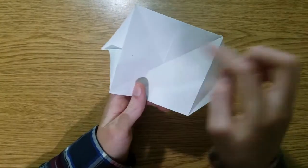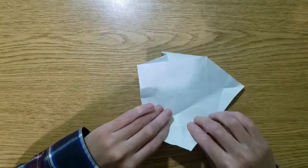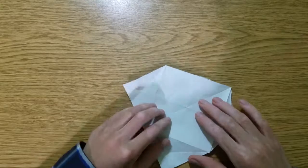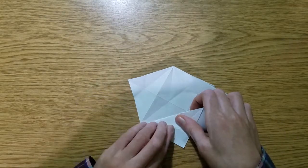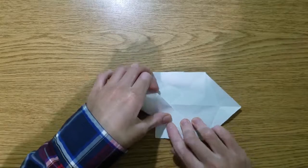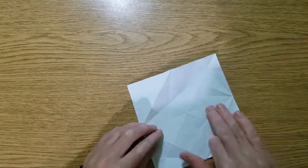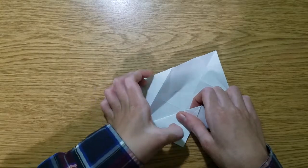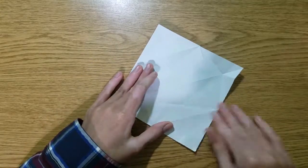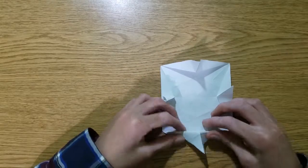And then repeat that 3 more times. See how I'm unfolding these? You can actually do that. But then make sure to refold them again after you do those pre-creases.